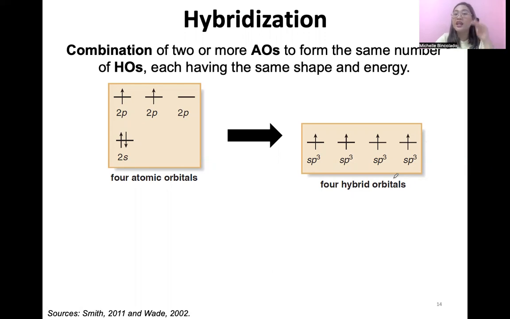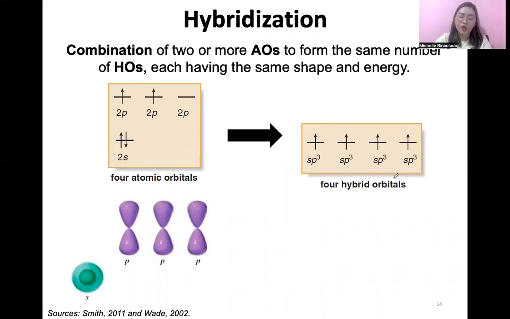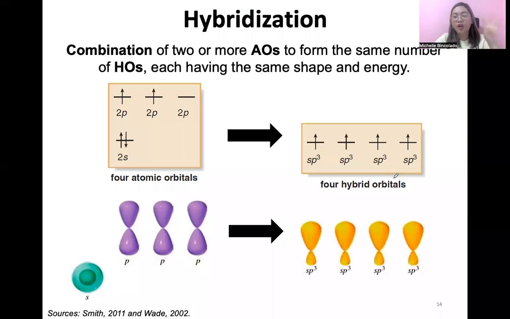Again, ayan ang nakalagay, having the same shape. Ma'am, wala pang drawing. I'll show the drawing later. And obvious naman, guys, same ang kanilang energy. So, ito ang appearance ng orbitals nila. Ito yung mga shapes rather ng orbitals nila, S at saka P. So when they all combine, they will form 4 sp3 hybrid orbitals.